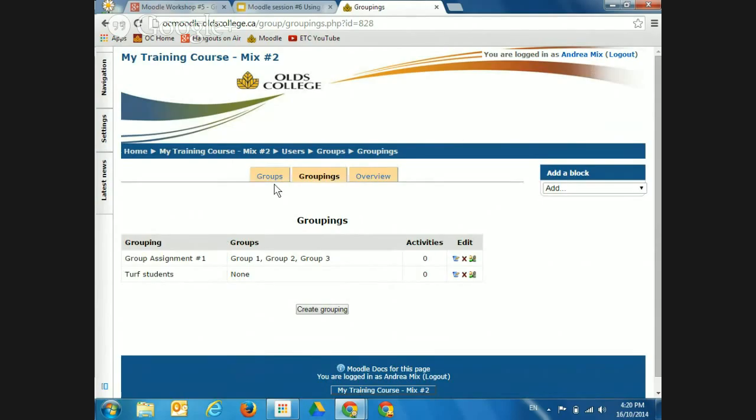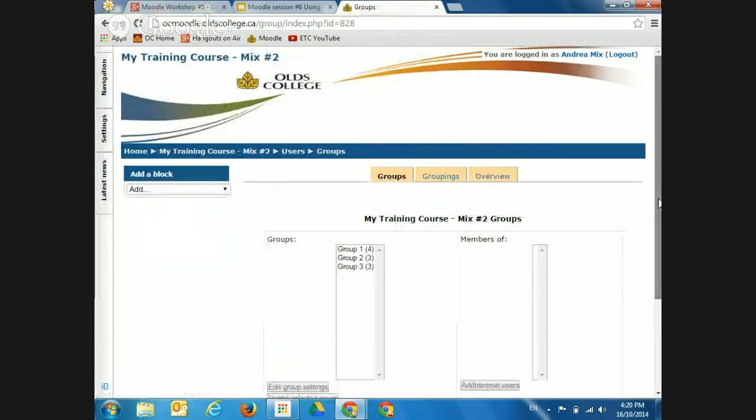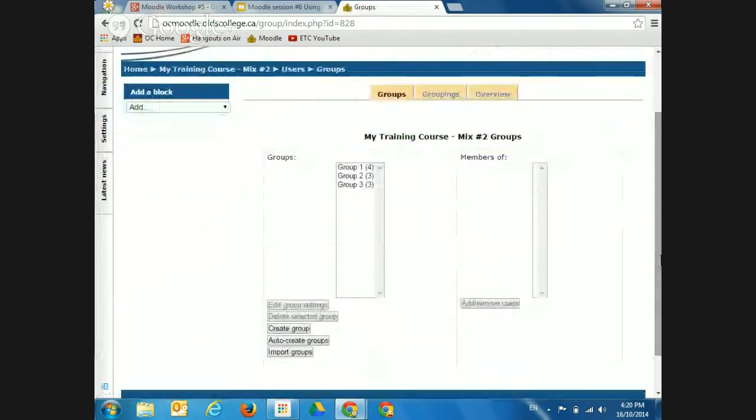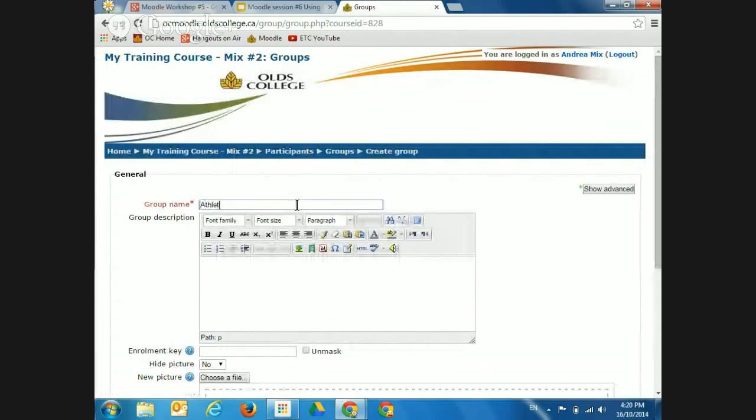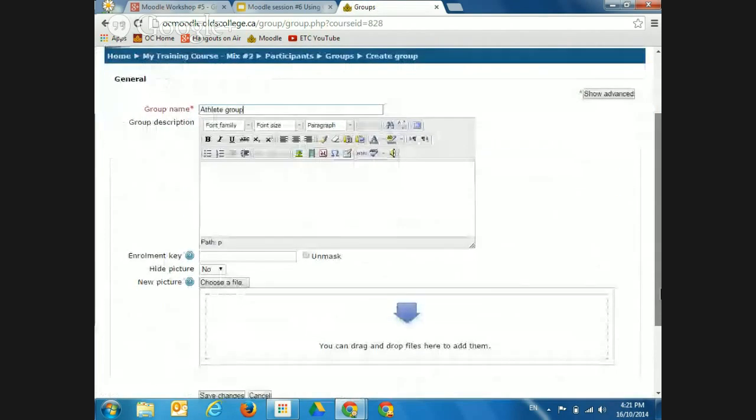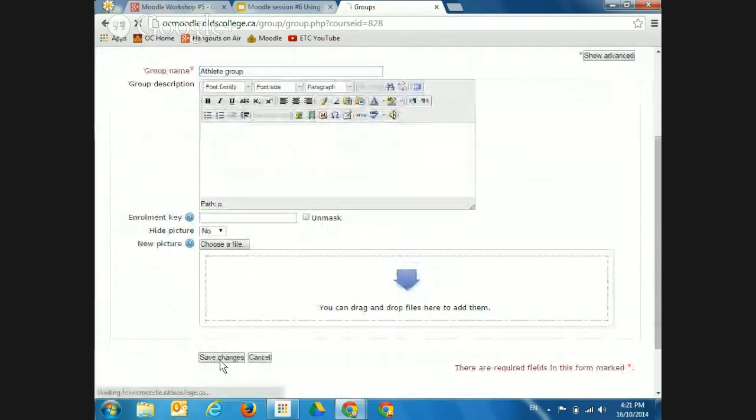But let's say I'm going to do one more. Let's say there was a group, so maybe I had a few athletes in my class. They missed a quiz, they missed an assignment. I'm going to give them something to do as a makeup. So really, there's only 2 of them, let's say. These are my athletes. I'm going to call it that name. I'm going to save it.